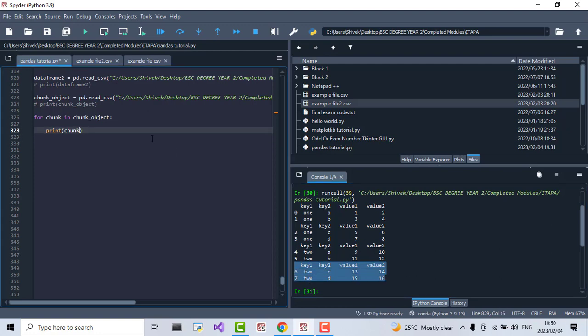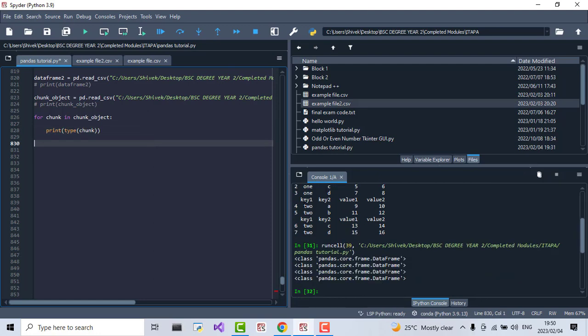Now, if I print type of chunk, you will see that every chunk itself is a core data frame, a data frame object that's built into the pandas package. So that is what we have.